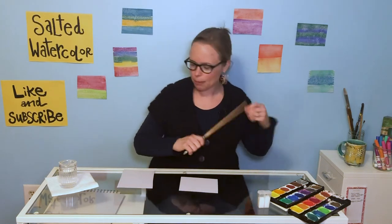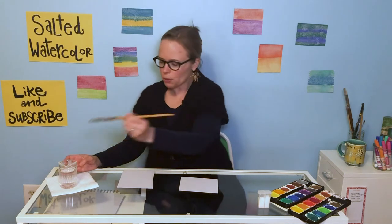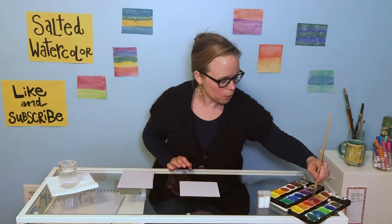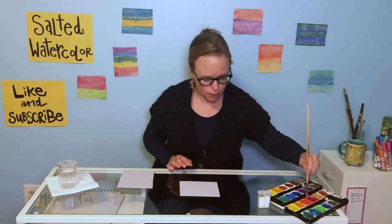Ideally, white tends to work really well too. And it's the salted watercolor today, so here we go. I'm going to take my fun little paintbrush, dip it in the water. When you do these, you want a very wet paintbrush, and you want to dip it in one color at a time and rinse in between colors. So I'm going to do just two colors on this right now — I think I'm going to do an orange and a blue.